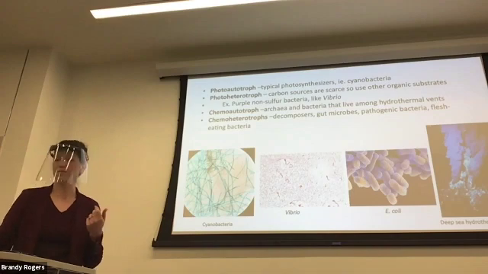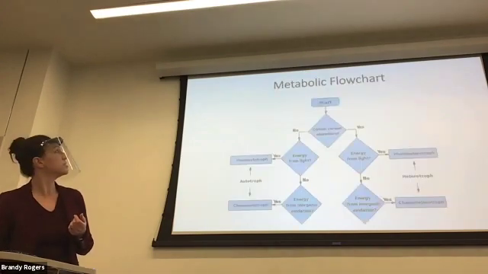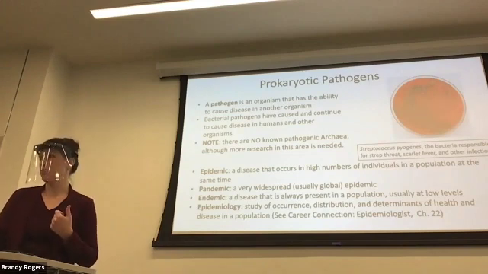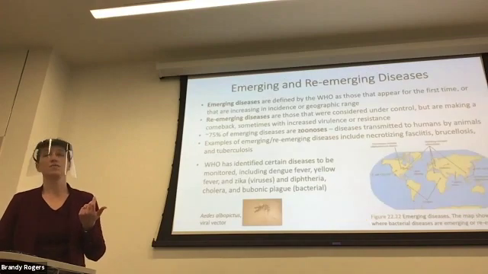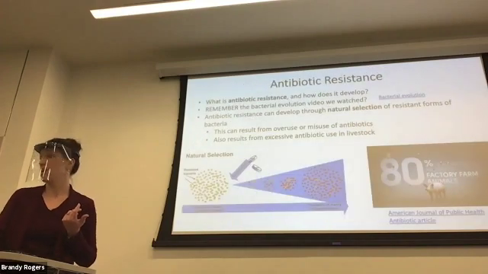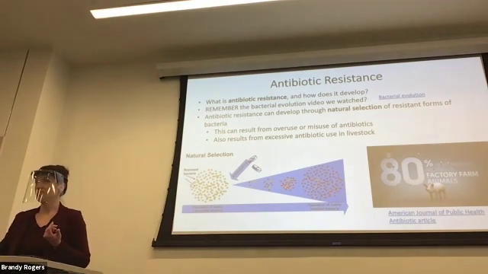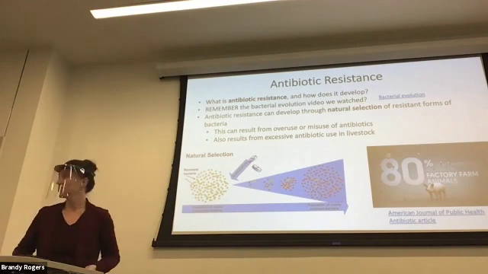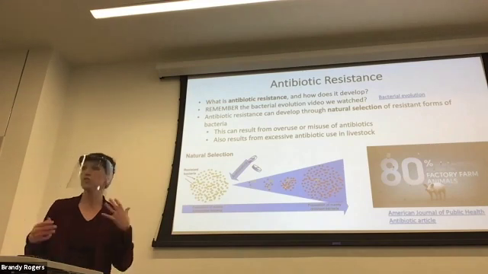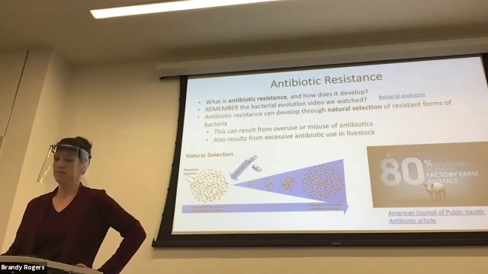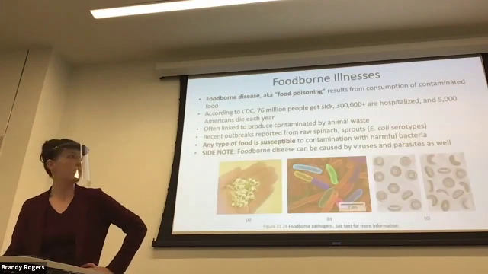I know it's been five days since we last talked about prokaryotes. There's your flow chart. And then we spent a good deal of time talking about pathogens, right? We talked about all the bad things that prokaryotes can do, largely bacteria. Why don't we focus so much on archaea when we talk about pathogens? Yeah, there's none that have been identified conclusively to cause pathogenicity in other organisms at this point. Could it possibly still be determined that that is the case? Yeah, so research is ongoing in that area. We talked about MRSA, we talked about food poisoning.